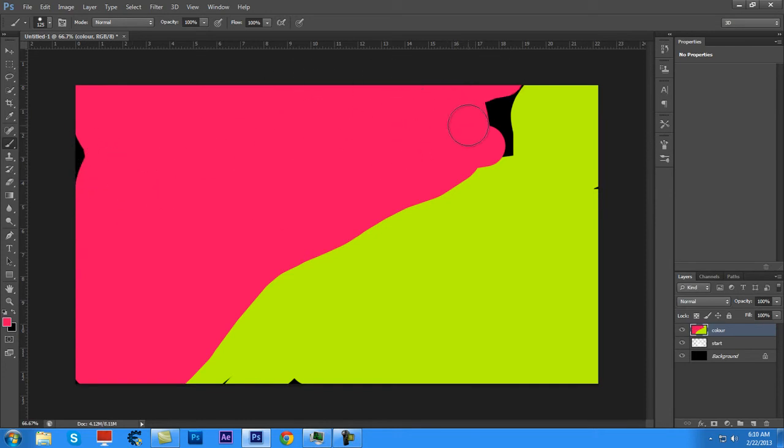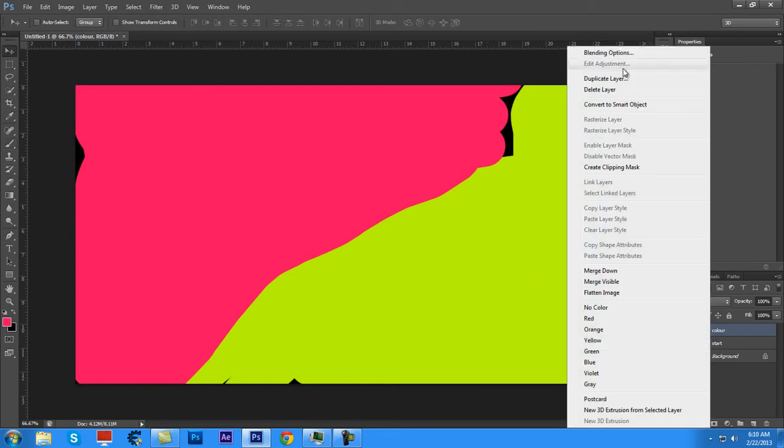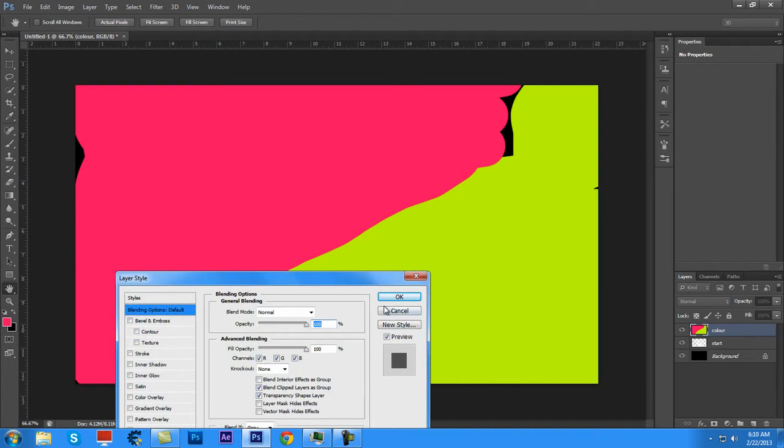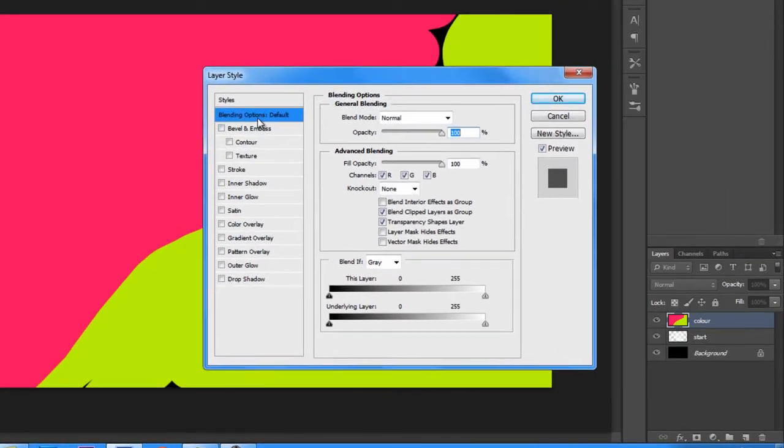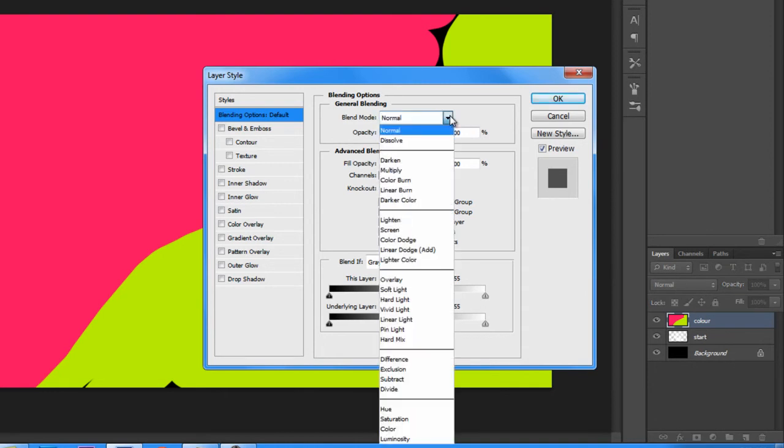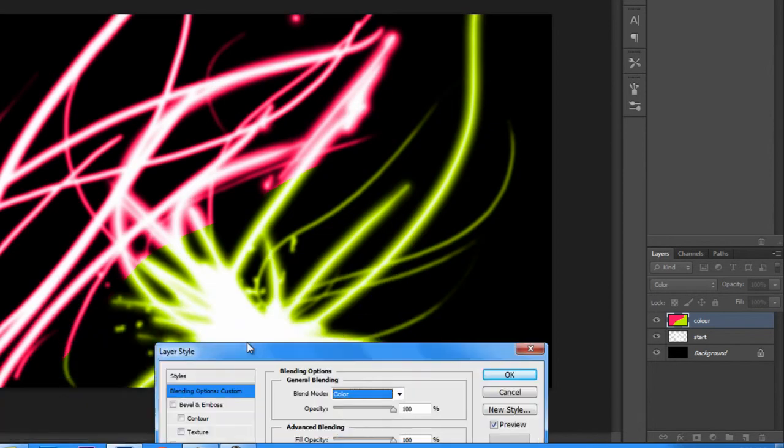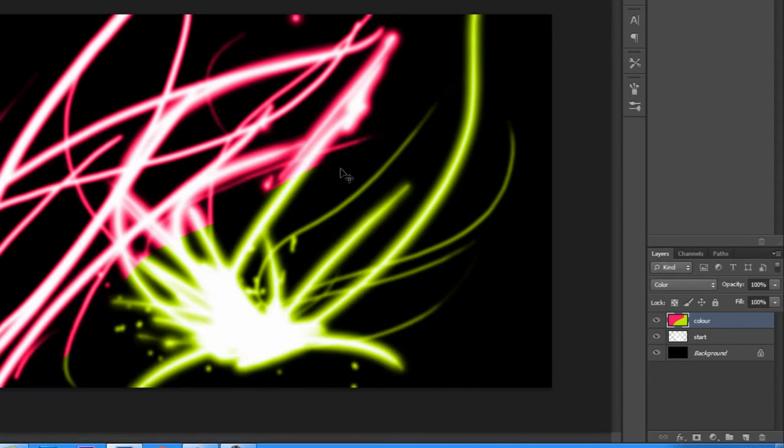What are you going to do now? You're going to pick up this default tool, right click on this, and get blending options. From here, you should have blending options, and the default, and you have blending mode. You can also change it from here, but this is a trick. Go up here and click, pick up a color. That's going to give you the abstract look. Yeah, that's what I was searching for.